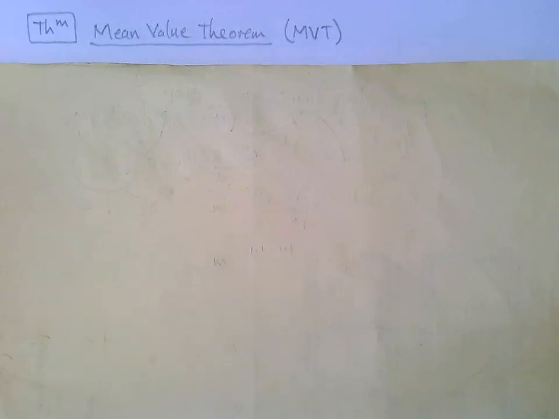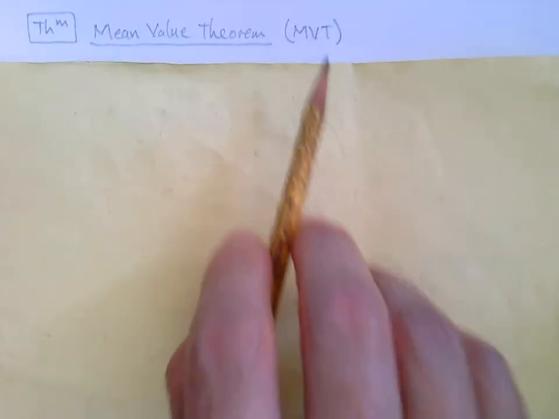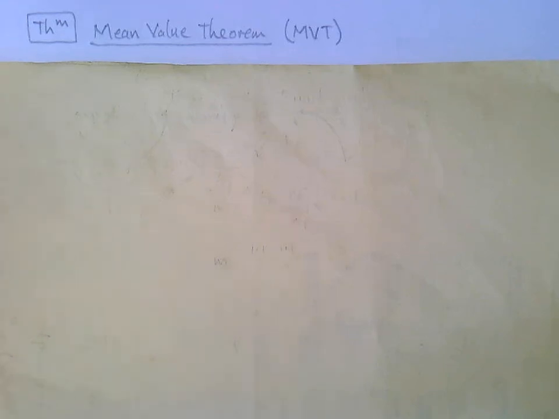We are ready for the mean value theorem. Here it is. Notice we give it the abbreviation MVT because it's so popular, kind of like intermediate value theorem back in chapter 2. The initials MVT almost make it seem like it stands for most valuable theorem, but it's not. It's just the mean value theorem.